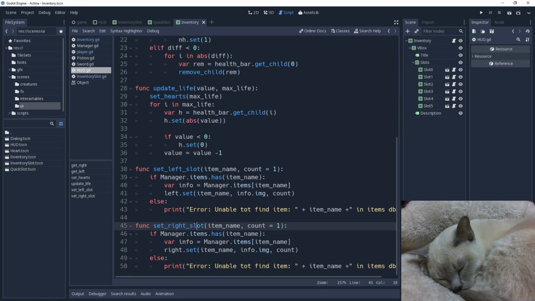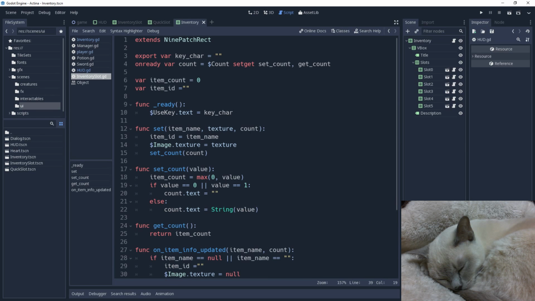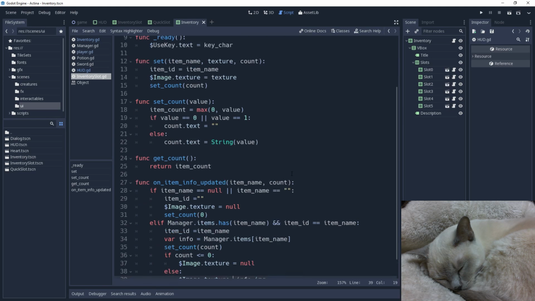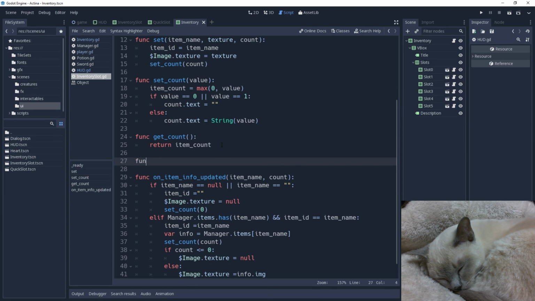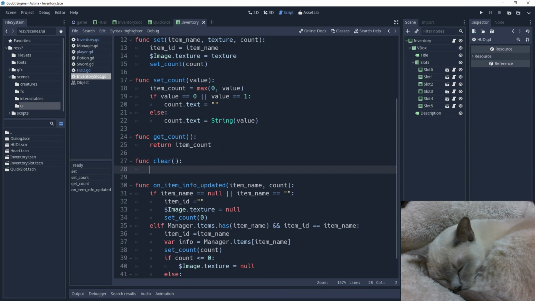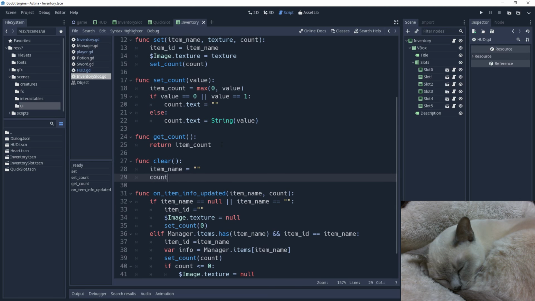I would think that if we set a count of 0, then everything should just clear out, since there's none. Let's do this. Clear item name equals nothing. Set count.